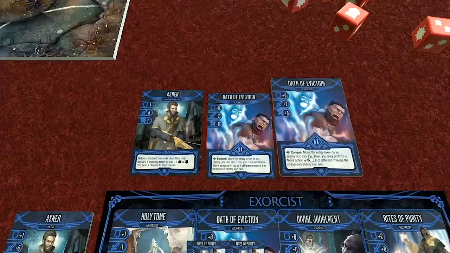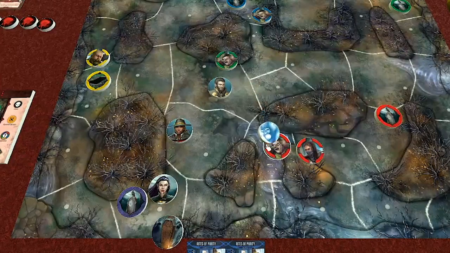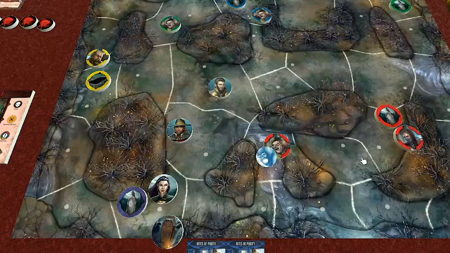Let's do Oath of Eviction again. Maybe I can get him off me. Yeah, let's do this. Let's put it on this random guy. I don't want it on the giant butcher over there. And now I can move him up to here where he won't have ranged line of sight to me, and I'll get a free attack against him. And then this guy can see her, so she can run back over there out of the way.